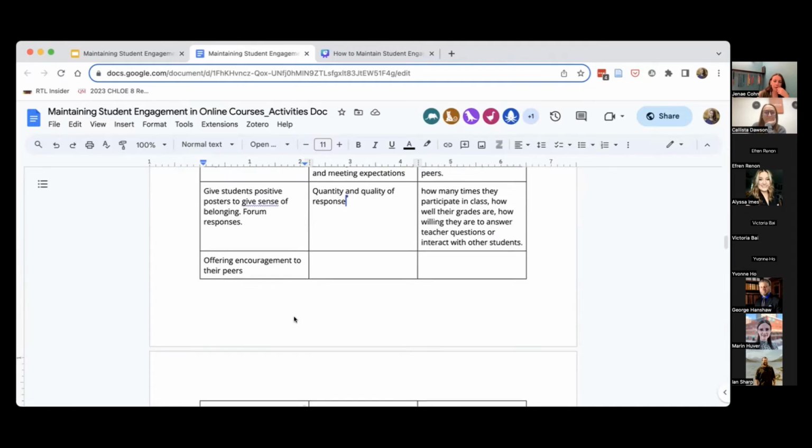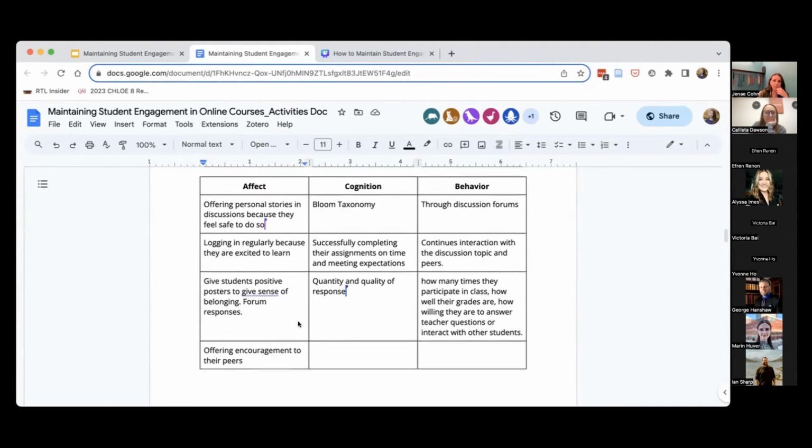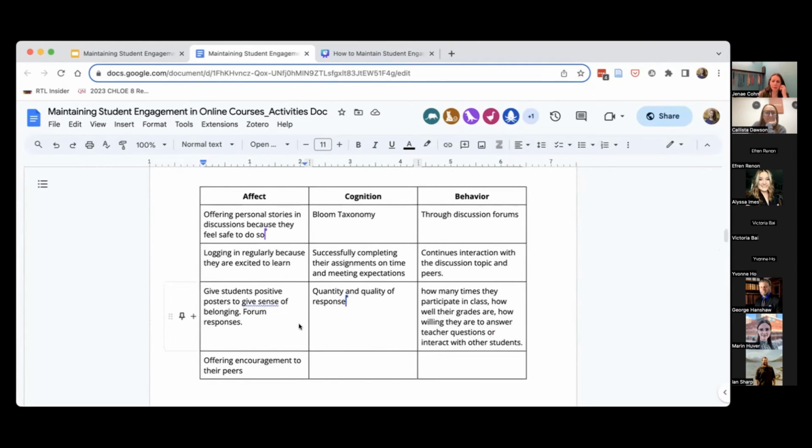Okay, I'm seeing some trends in these responses as we're populating these columns. Let's give it 30 more seconds to let folks wrap up whatever thoughts they're on. And I want to talk about what we're noticing here.